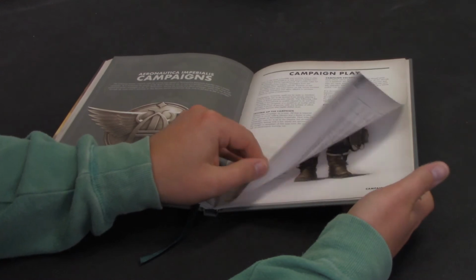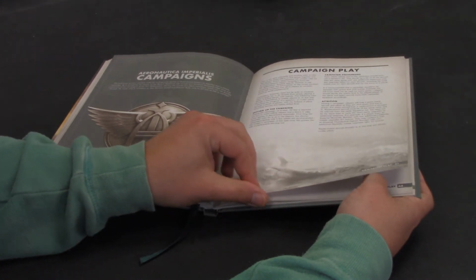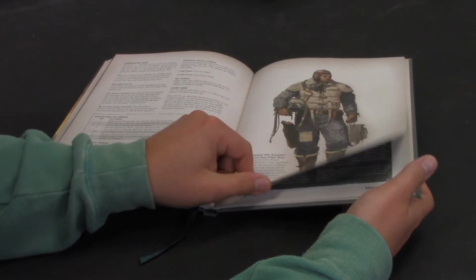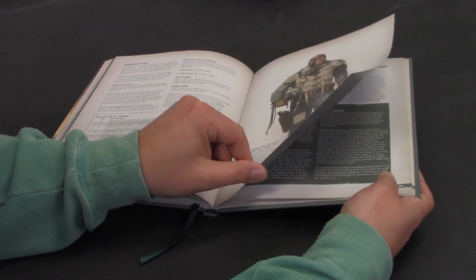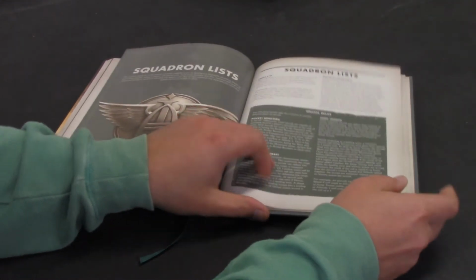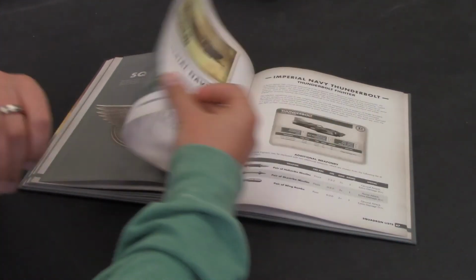And the campaigns. You can do campaign play if you want to. I may incorporate this into our games to increase the abilities in our aces. Experienced aces, experience level. Very nice. Very cool. Then squadron lists. So here we go. This is what the video is mainly about.